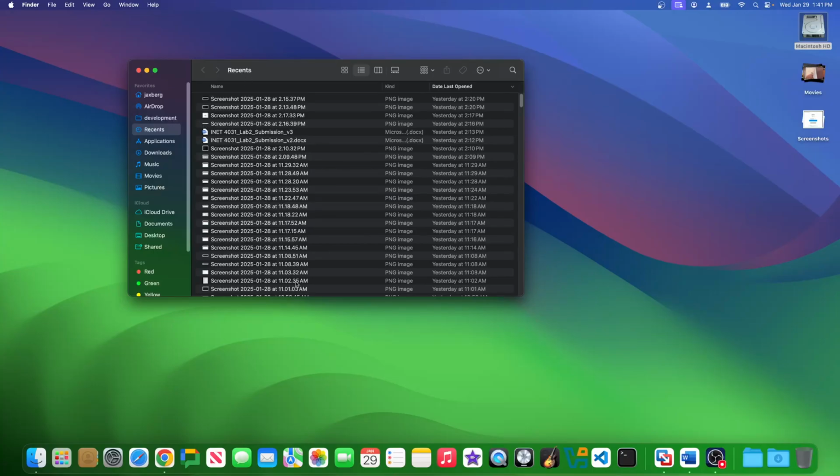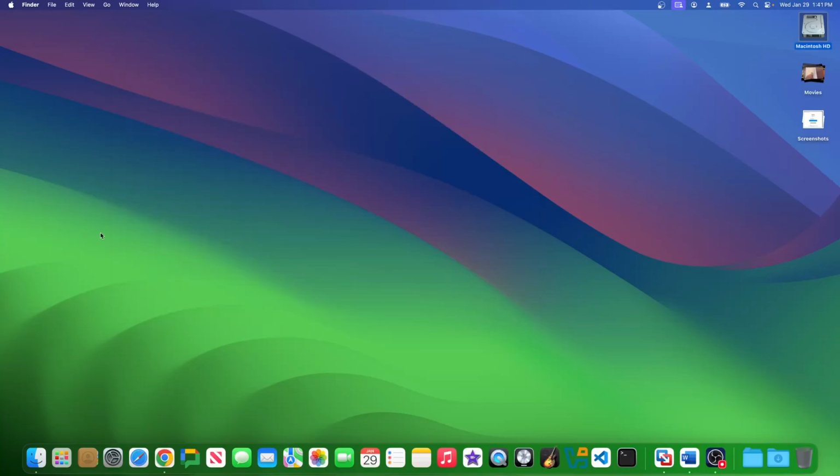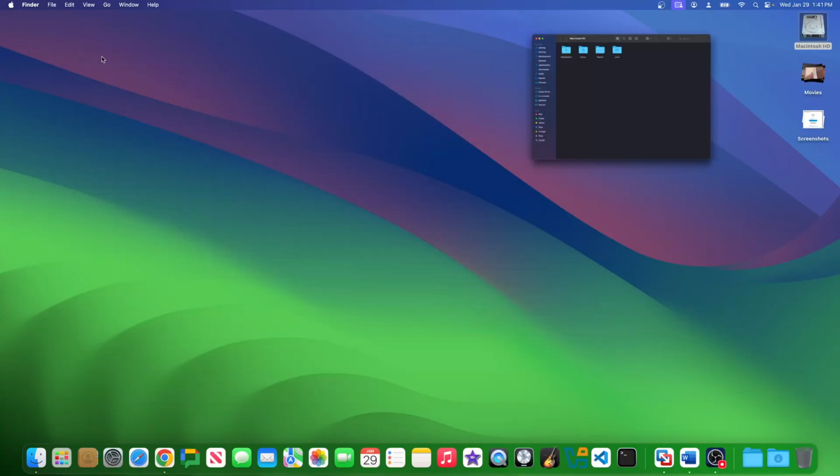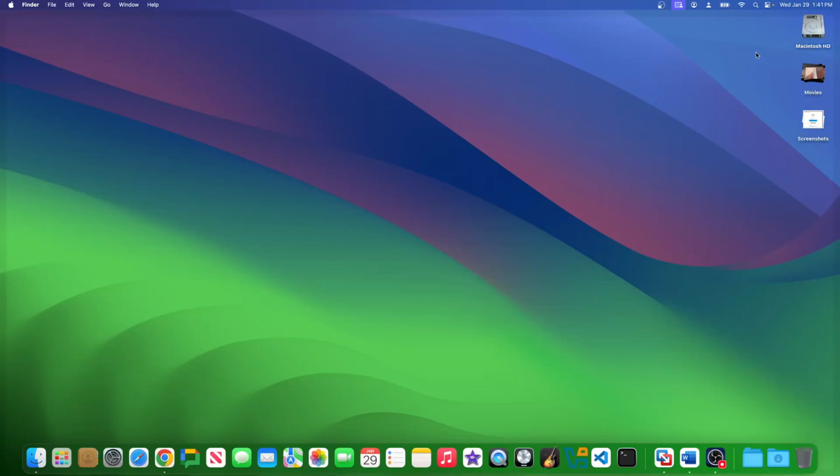So it shows you files that you've been using recently, including a couple of Word docs there, I guess. But when you open up a Finder over here using the Macintosh hard drive, you tend to get something different, right? Now you might be saying, wait a minute, I don't have this over here. How do you turn that on?